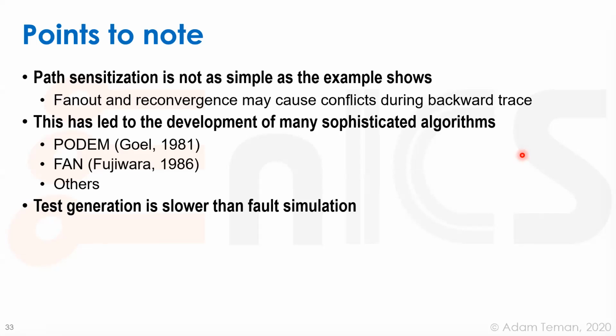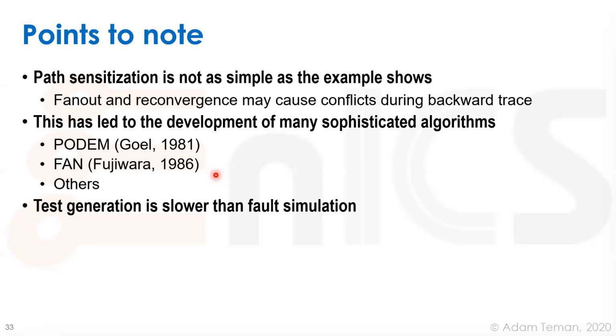This D algorithm from the 60s is actually really bad. Once you have fan outs and reconvergences, you're going to have conflicts. So you're going to come to an AND gate, and the output of the AND gate is going to be a 1. So you know that both of the inputs have to be 1. But then you see that some other path that was a reconvergent fan out is going to drive it to 0. So that can't exist. That's a conflict. And in the D algorithm, what you do is you basically have a list somewhere on the side of where you made decisions. It's kind of like going through a maze. I'm going to turn right in the maze. If I get to a dead end, I'm going to go back to the intersection that I made a mistake at and turn to the other direction. But you don't always find a solution.